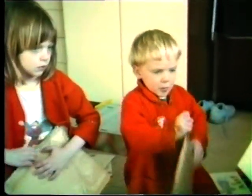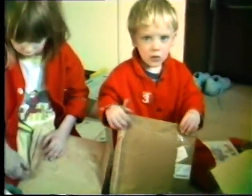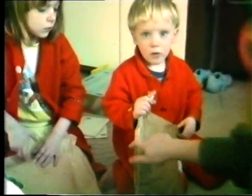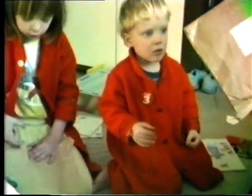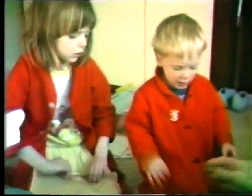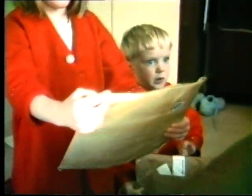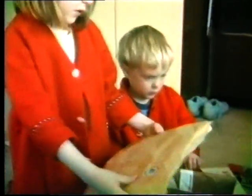Mum, can you open this? Yes, just a minute. Who's that one from? What he's got in his hand. Oh, it must be Granny and Grandpa. Yes. Can you open it for me? Look, whose is this one? That's from Auntie Jackie and Uncle Charles. Who for? David.